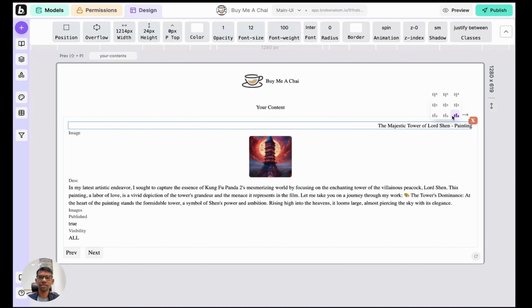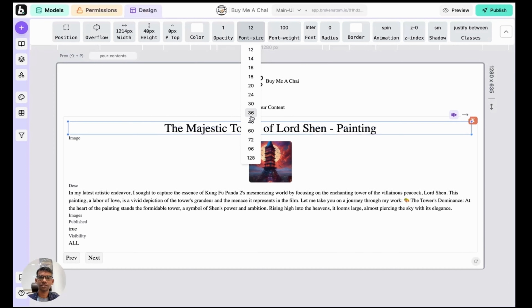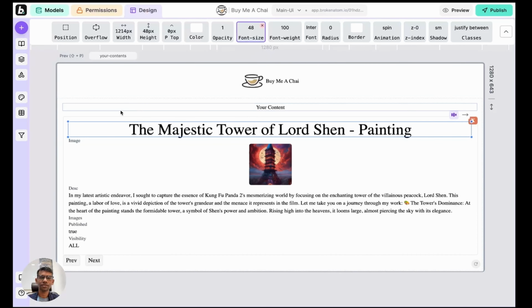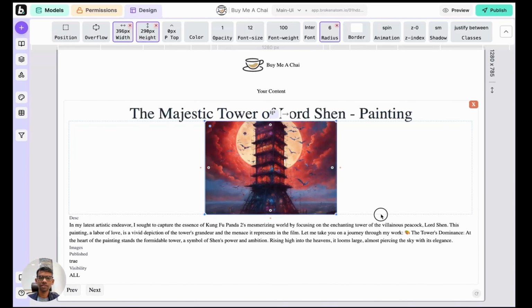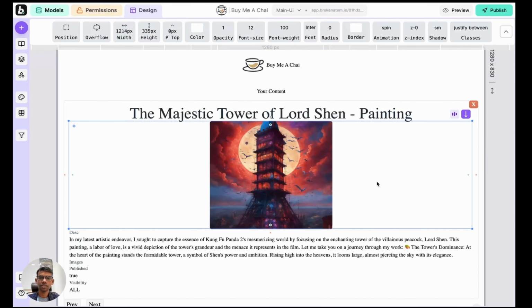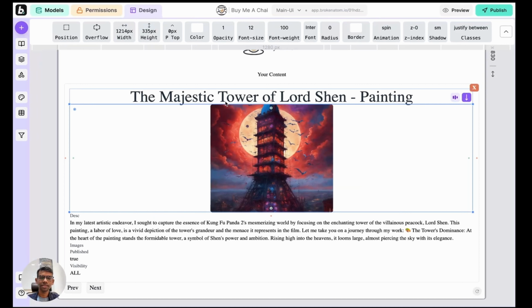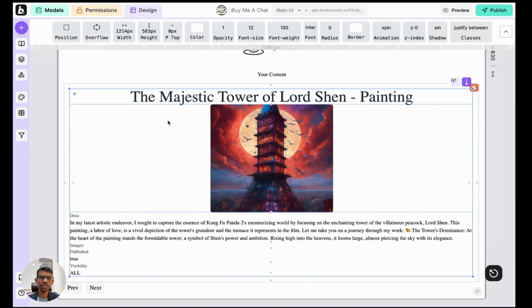The title I could make at the center and increase the font size. I probably want my image to be a little bit bigger. Now the texts are very close to each other, so I would want a little gap between them. There is this little pinkish dot here.